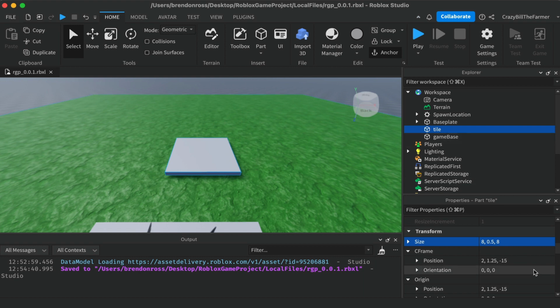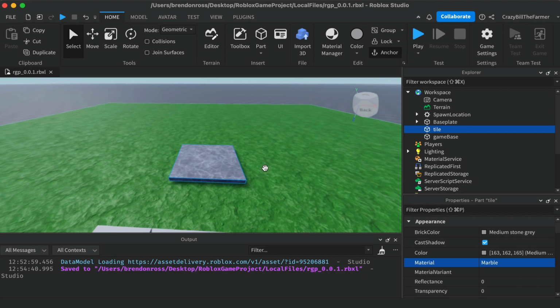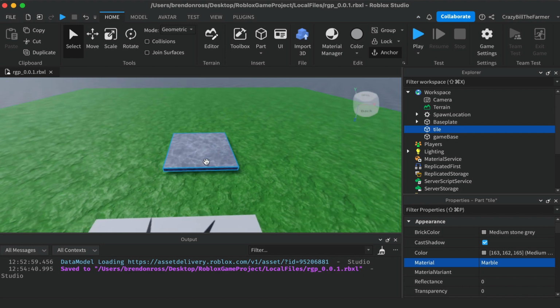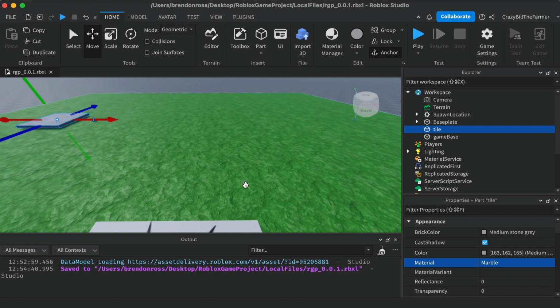Now the material, as I said, you can choose what material you want to go with. You can leave it just as plastic at the moment if you like, but I think I'll change mine to be marble. Alright, so just to give it a little bit of texture. Okay, now this one part here, we're going to do lots of things with this, and for the beginning part of the course we're just using this one tile to begin with, but we will end up having lots of these tiles within the game. So that's the beginning tile to start off with. So we might just move it just over here out of the way while we construct the rest of our parts.